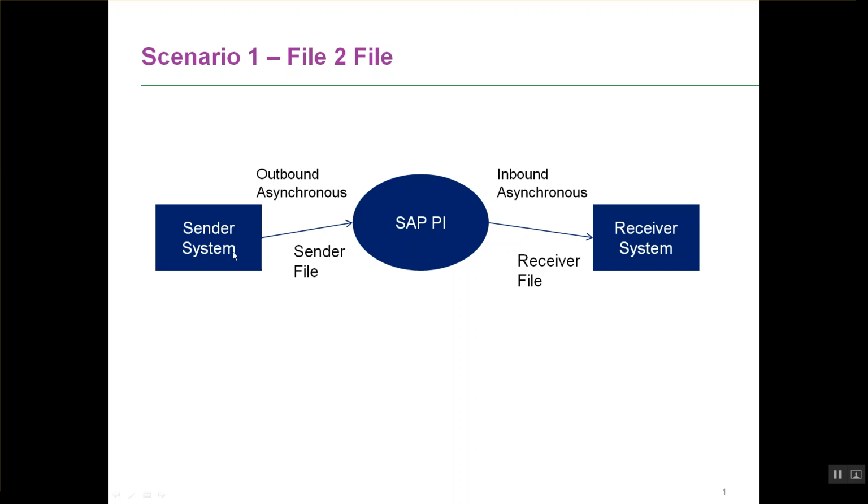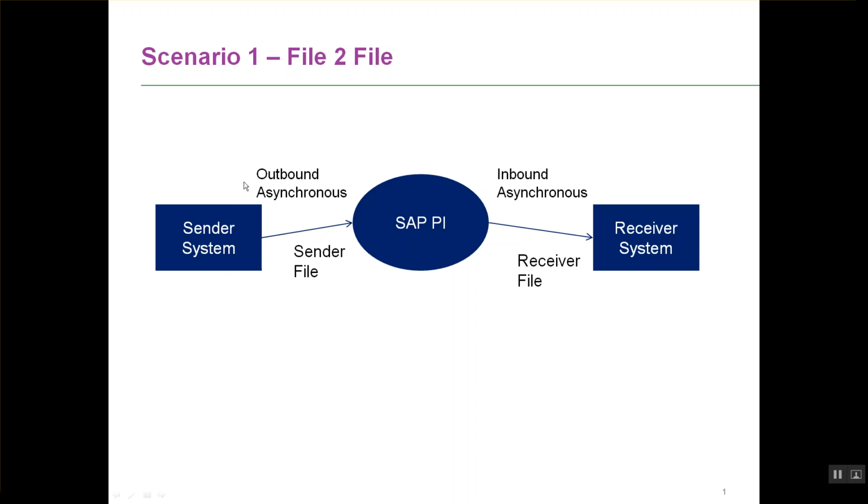And what happens is you would define interfaces in PI, and these interfaces will have what we call a direction. And here, you need to remember that when we talk about direction, it is with regards to the end systems. It is not with regards to PI. And what does that mean? When we talk about a sending system sending a message to PI, the direction of the interface is going to be outbound, because it is the sending system that is sending the data. It is always with regards to the end system.